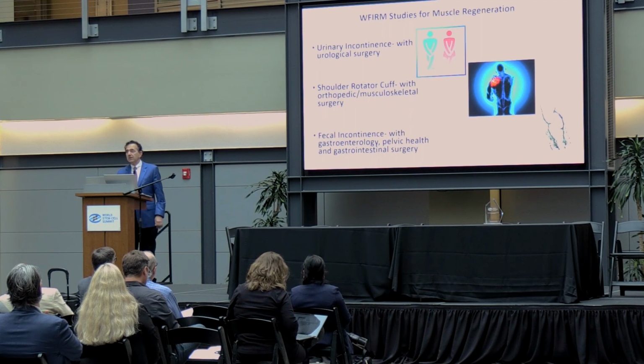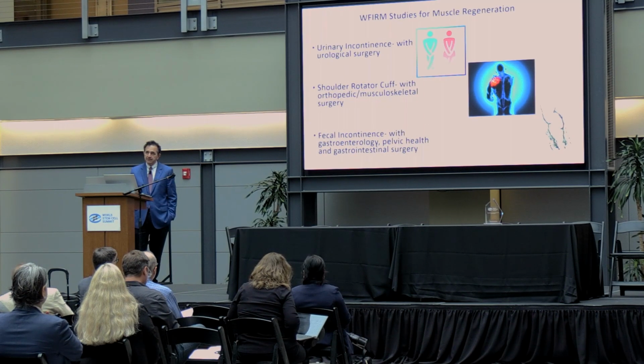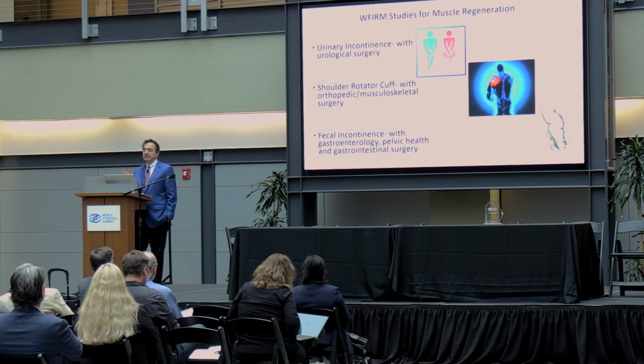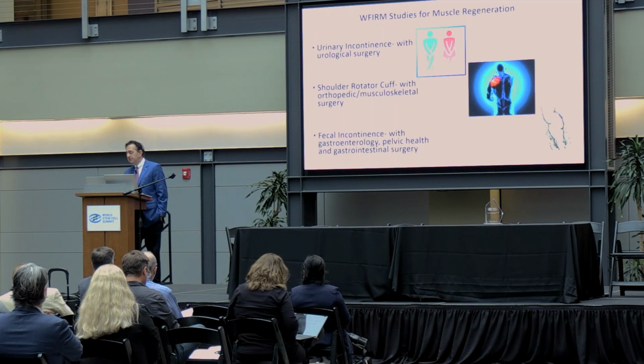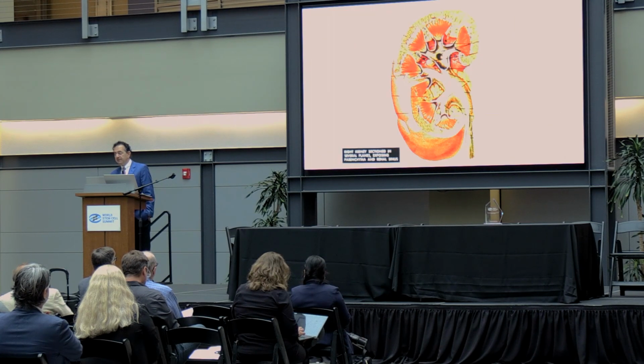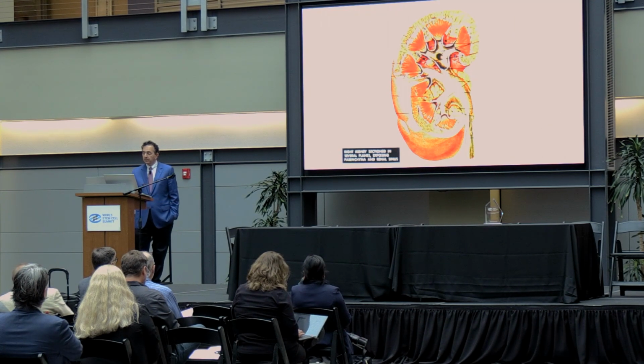So we are now starting our third series of patients with this technology for fecal incontinence, which is another major area of need. So one technology, 3 indications, skeletal muscle, using the patient's own cells, where they go back in and they stay long term, and they're functional. So that's one example of these tissue-specific cells. Here's another example with kidney cells.